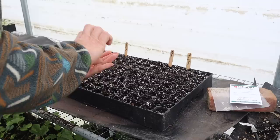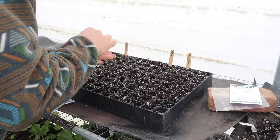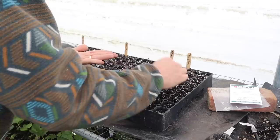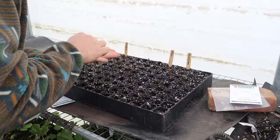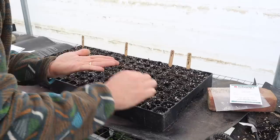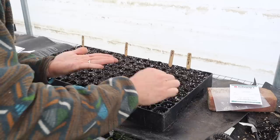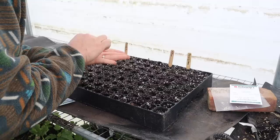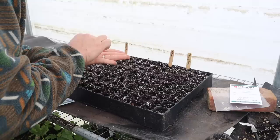Super excited about trying this one. The second cherry variety we have is Torangina, which we grew last year — couldn't have been happier with it. If you've ever grown Sun Gold or Sun Sugar, any of those orange cherry tomato varieties and liked those, I would almost guarantee that you'll like Torangina better. The seeds are a little more pricey, but it blew me away last year — significantly better than Sun Gold in my opinion, doesn't crack nearly as bad. The description says the plants are a little more compact, and they are — they just don't sprawl all over the place like a Sun Gold will. It's a really productive, really tasty cherry tomato.